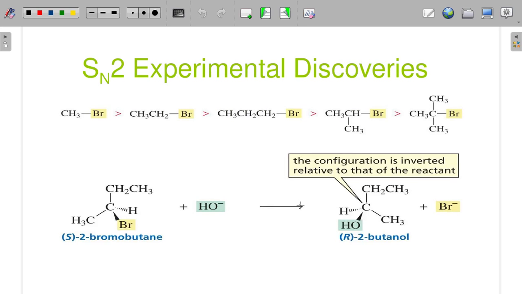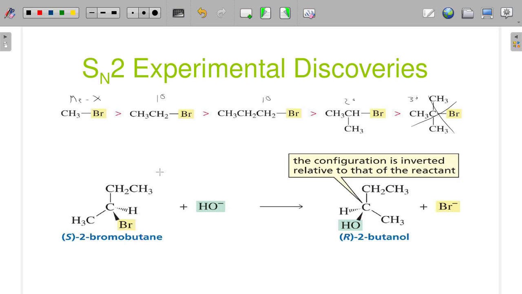All right, now our experimental data helps us a lot, because we're going to see that this can help us explain exactly what's going on in the actual reaction. Now, the first thing we're looking at right up here, we find out that methyl halides are much more reactive than primaries. Both these are primaries, and much more reactive than secondaries or tertiaries. Matter of fact, tertiaries are so non-reactive, it's kind of safe to say that doesn't even happen. That will not do a substitution reaction via the same SN2 system.